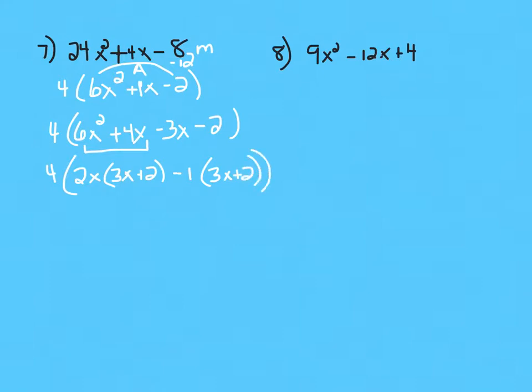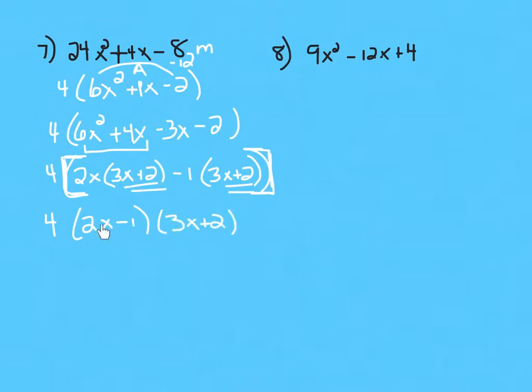Okay, so let me close the parentheses. If you prefer to use brackets on the outside instead, you can totally do that. Okay, so now let me bring the 4 down, and I'm going to take what's on the outside of my parentheses here, the 2x minus 1, and group that together as my first factor. And I'm going to take this common binomial of 3x plus 2 and make that my last factor.